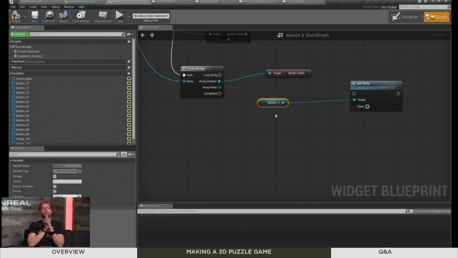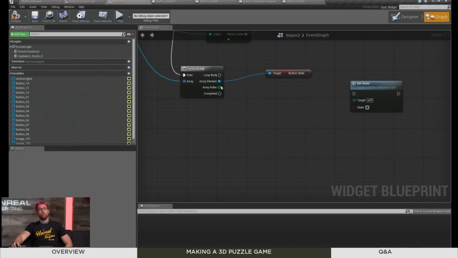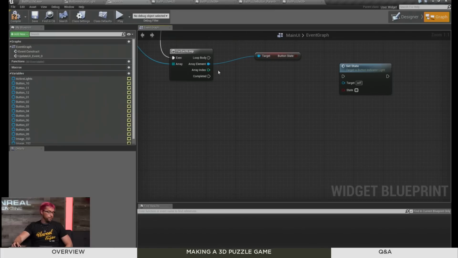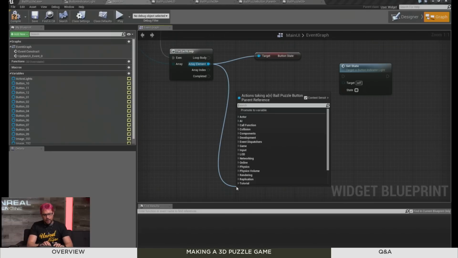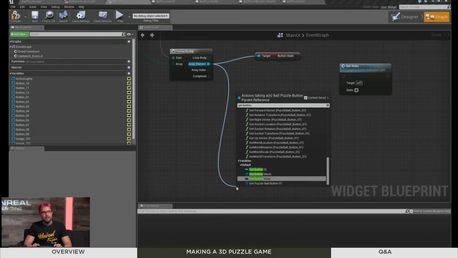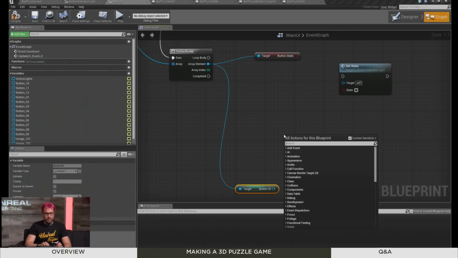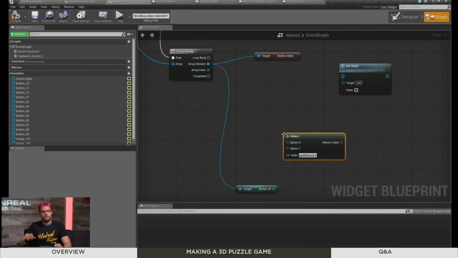So with that understood, let's go back over to our UI. But how do we choose the right button for our incoming piece of data? You could just hope that the indexes of the button list array are in the proper order and try it that way, but I wouldn't count on it. In case things ever get populated in a different order, you don't want to rely on that, which is why we set up that button ID a long time ago on each individual button. So what we can do is grab this guy and say, get button ID, and we're going to use this on a select node. Plug that into the index.